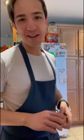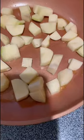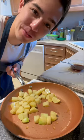Potatoes in. Boom. Well, that's getting hot. Would you eat this banana? I don't mind it, actually. On medium-high heat. That's what you want to hear. You were gonna throw out the potatoes, weren't you?